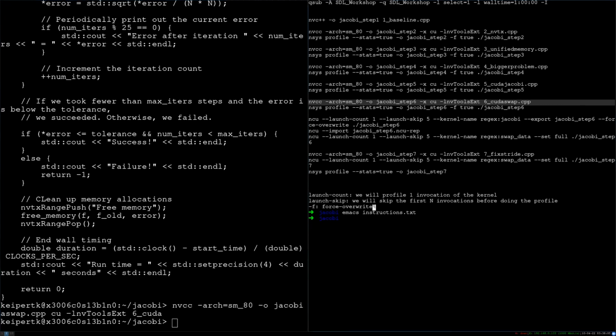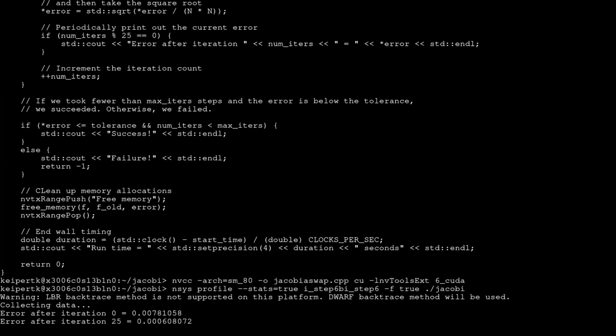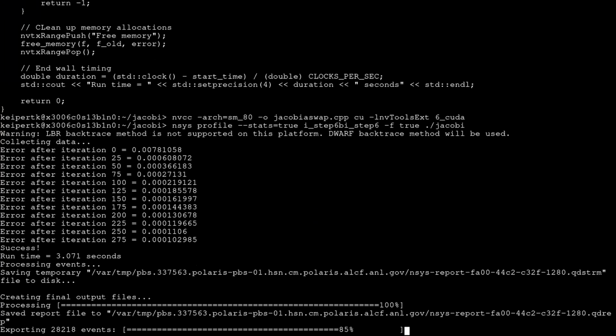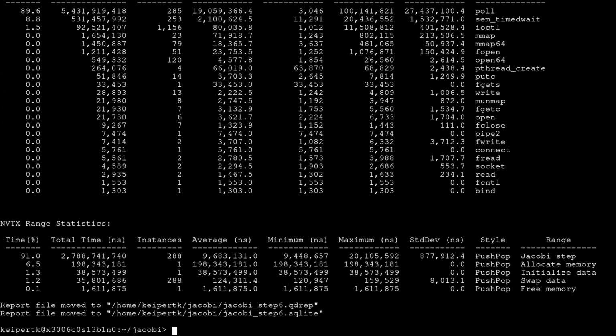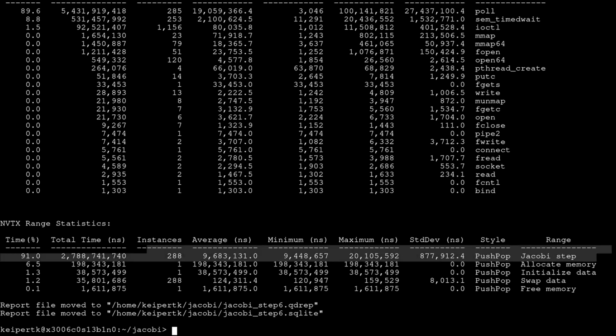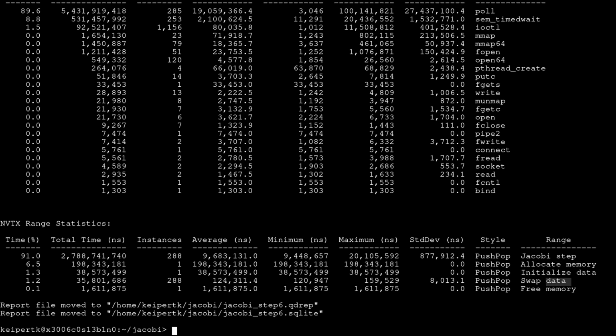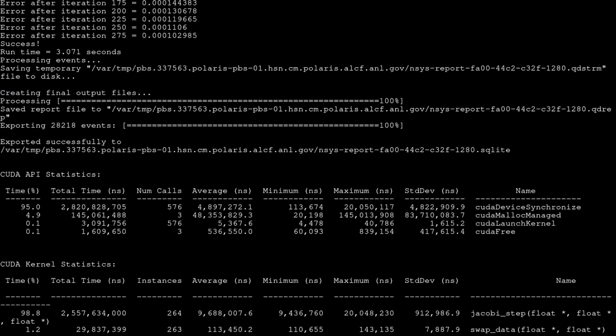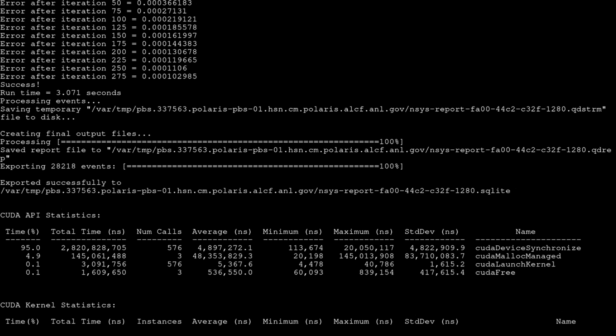Right, compiled it, profile. All right. So, well, this looks good, right? Our Jacobi is on top. We kind of expected that, or we kind of want that, right? You can see our swap data, now that we moved it to GPU, is all the way down here. It's almost negligible. Our total runtime, again, we could try this without the profiler, but we've dropped it down from our original 35 seconds down to about 3 seconds, right?